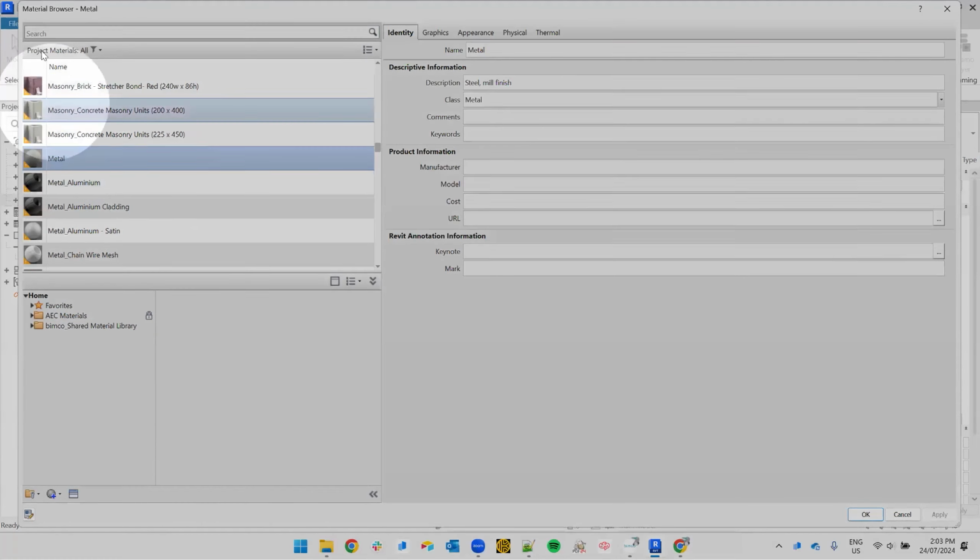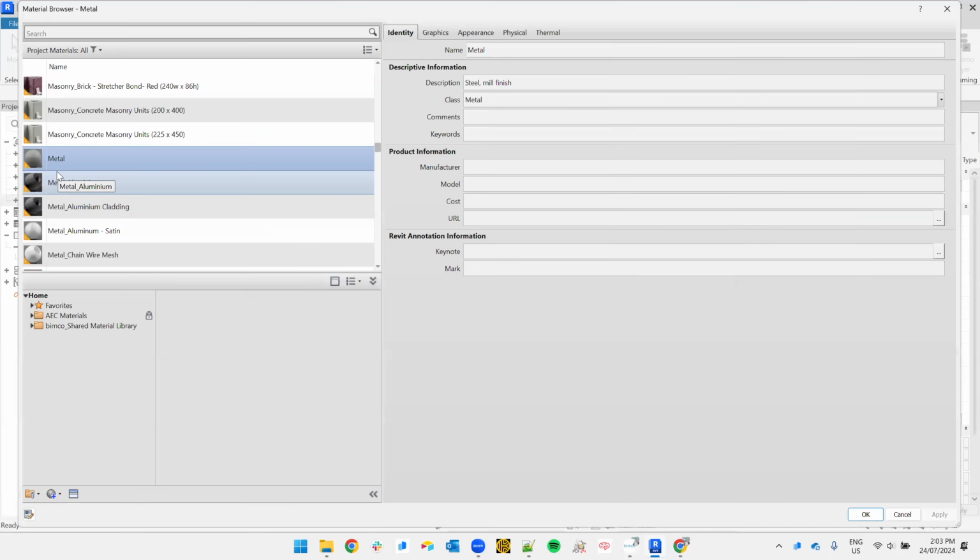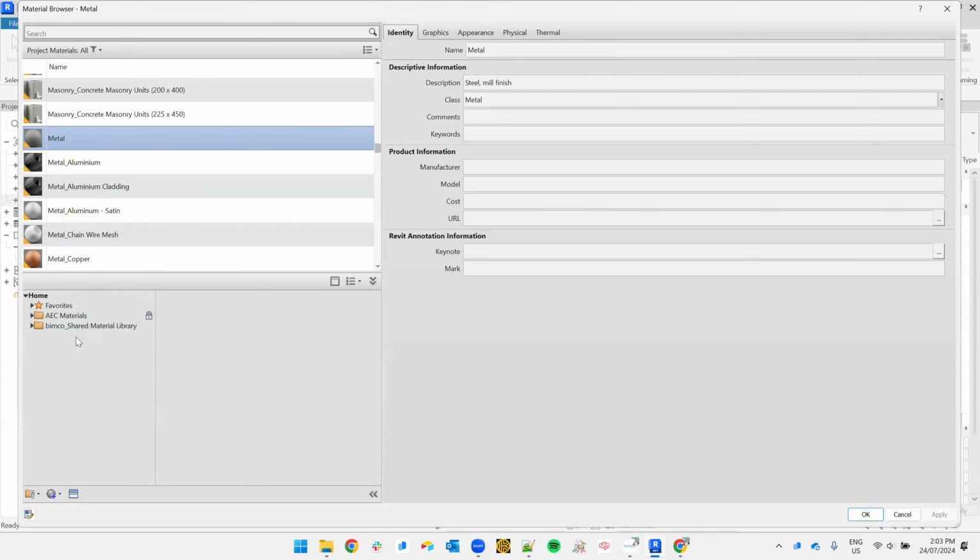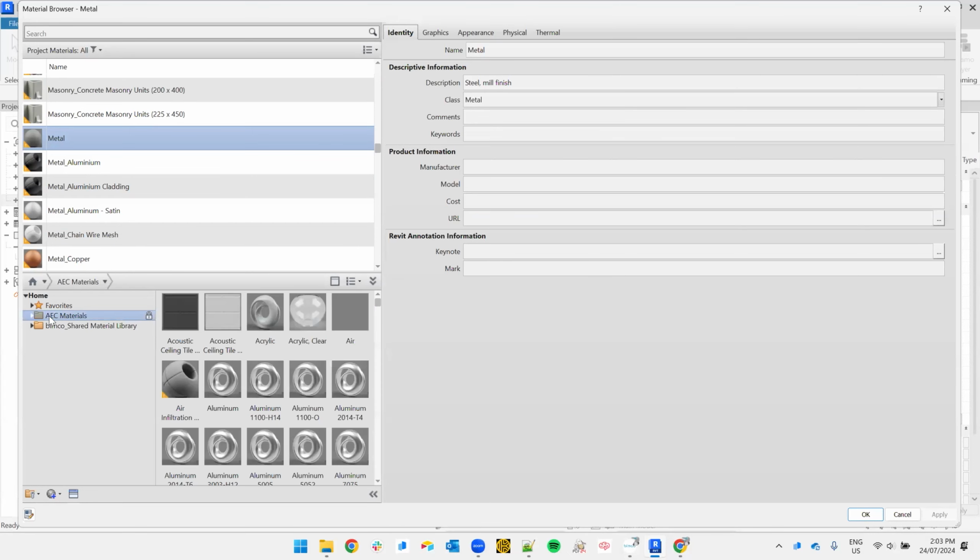At the top here, this is our standard materials browser. This contains the materials that are within our project that we're in. Down below, these are our shared material libraries. The AEC materials library contains the materials that have been installed as part of Revit when you set it up.